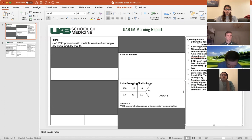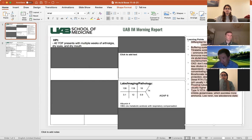Well, when we have this bicarb of 12, we should have a very low pH. If the pH is not low, if the pH is 6, 7, or 8, that means that we have a distal RTA. We're unable to acidify the urine, therefore we're unable to convert ammonia to ammonium, therefore we can't get rid of the acid. So one would bet that with the bicarb of 12, it's either severe diarrhea or going to be a distal RTA. That's just from experience. This is too low for proximal RTA. We know it's not hyperkalemic, and we know it's not chronic kidney disease. So I would think that we're going to be looking for that. And I know that distal RTA causes hypokalemia. Now, proximal RTA also causes hypokalemia, but that's sort of where we stand right now.